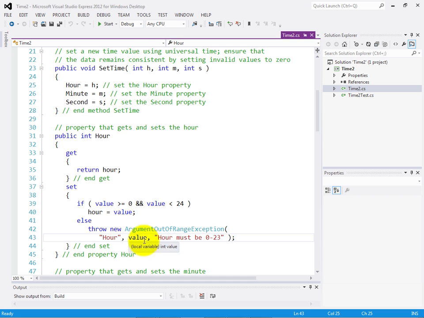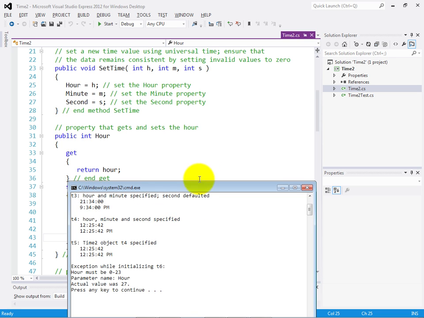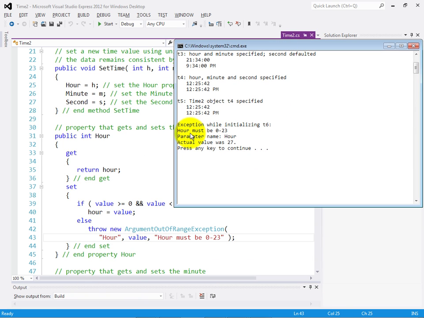So what's happening here is it's taking these 3 items and it's assembling them together into the actual error message that's being displayed. So the error message string hour must be 0 to 23 was part of the ex.message that was displayed from main.